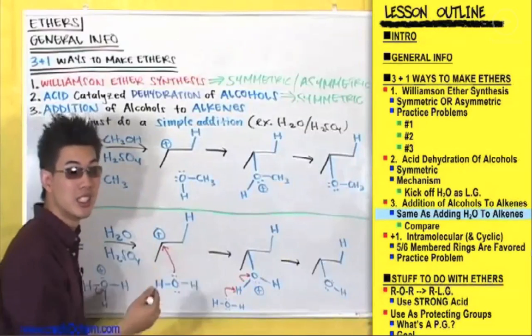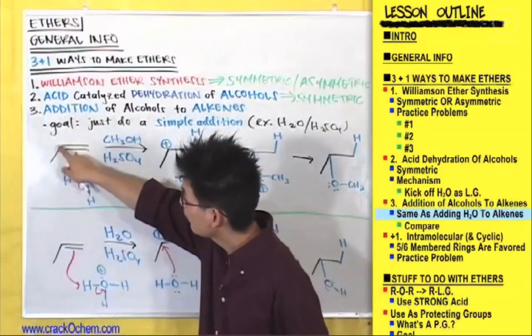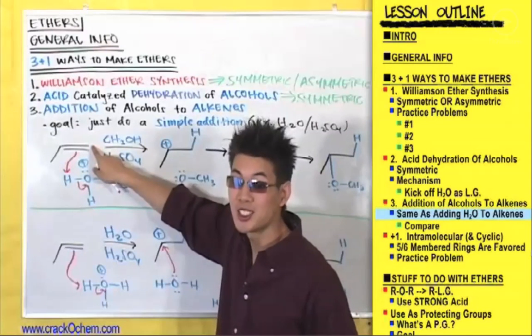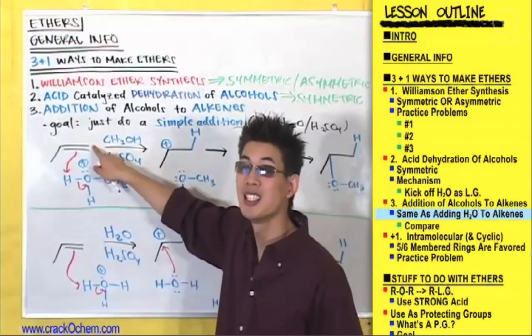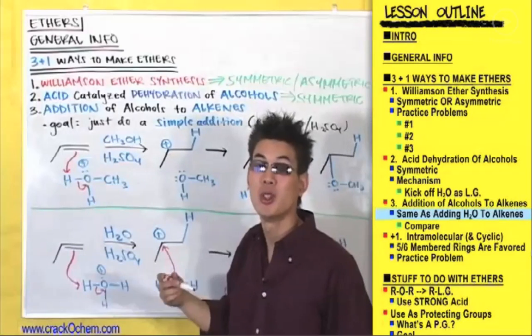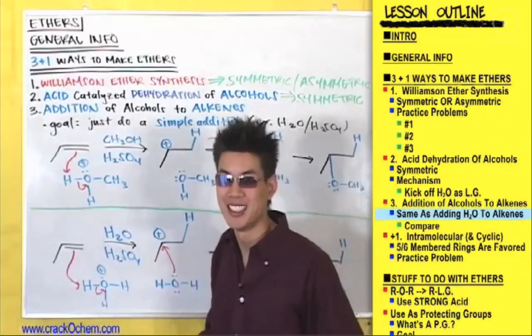Why did we want to do it this way as opposed to having the carbon on the left pick up the hydrogen and putting the carbocation here? Because if we put a carbocation on this carbon, that would be a less substituted, less stable carbocation than when you put it here. Okay, so if you want to, go ahead and give that a try on your own.